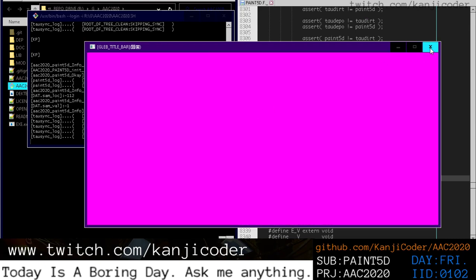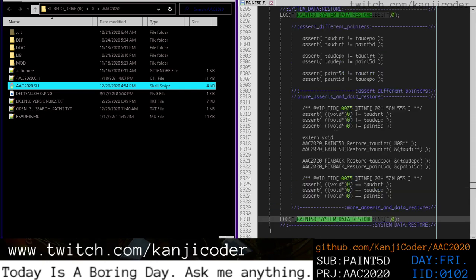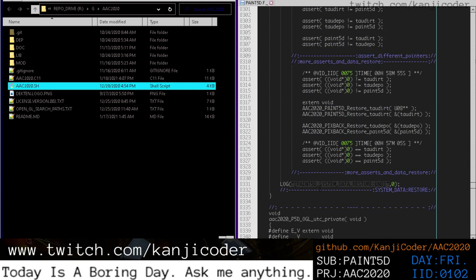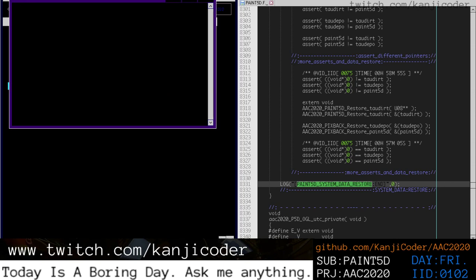Yep, so that's what it's looking like. That also makes me think that it is something with the system data restore, right? Because this is kind of like the most volatile thing we could probably be doing. So I'm saying that if we comment this out, I bet that the execution path will change and something about this will crash before we ever see this end here. So that is my guess.